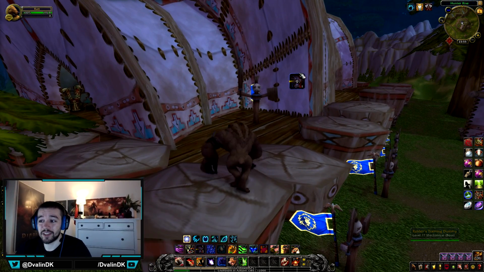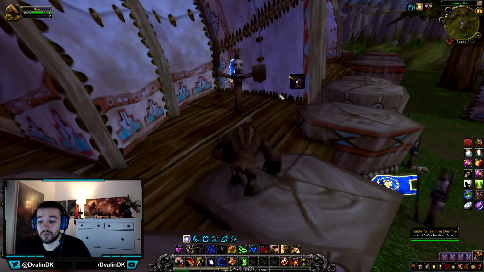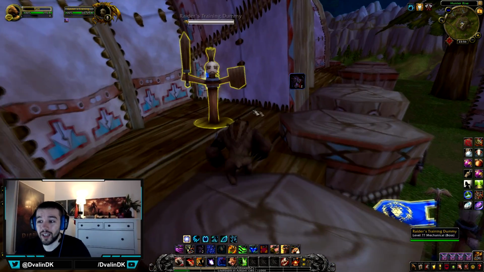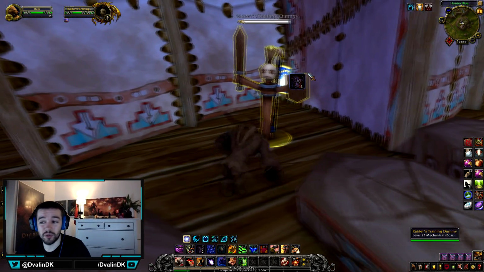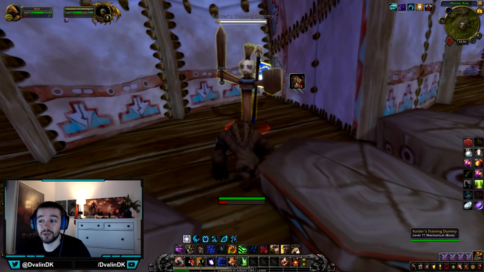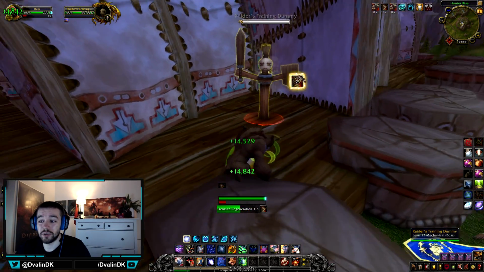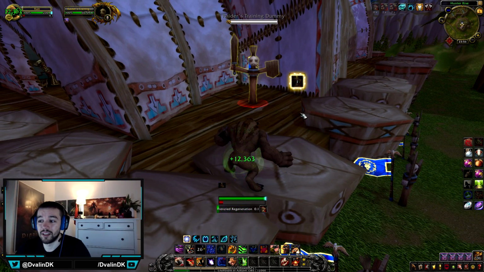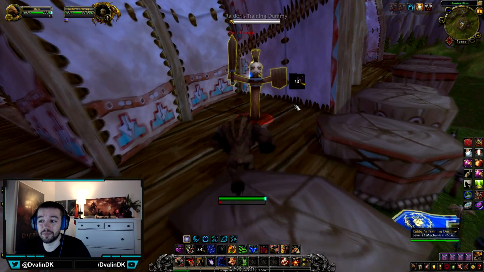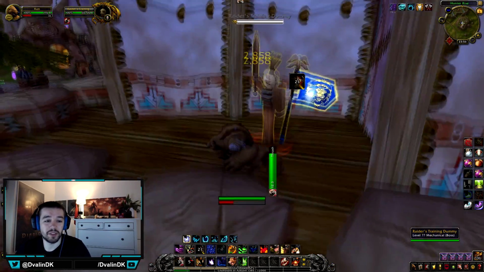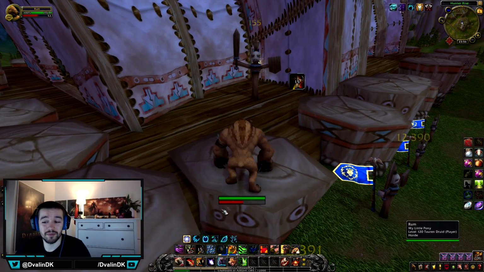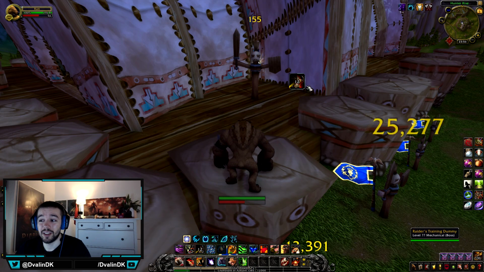So it's now showing that it's not ready. It's blue because it's not ready. But when it's ready, it will show how many charges, for example, we have. So you can see right now we have 1 charge. Now we have 2 charges. And it's blue because we don't have enough resources. So now I have enough resources, so it's normal color. And it shows it's active right now. Now it's off. Now it's active again. And now it's blue again because it's on cooldown. Well, because I didn't have enough resources. So now I will be able to see, okay, I'm not able to use Frenzied Regeneration right now, so I have to wait for this.